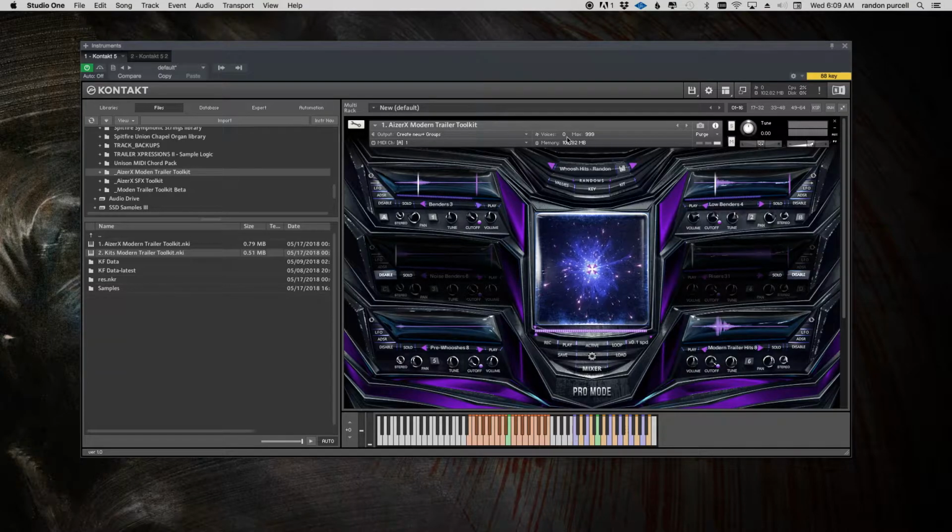So you can load these 6 units up for a single sound, which is assigned to 2 keys. And the way it works is that key 1, so in this example, the C key here, is going to play the whoosh and hit, whereas key 2, which is just one step up on D, is going to play just the hit. And this is a really great time saver for anyone who's ever had that perfect whoosh sound, but it had a hit attached to it and you didn't want it, or vice versa. You wanted the whoosh hit, but then you wanted to follow up with just that same hit, and you had to go create that. So this makes it really easy.